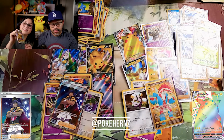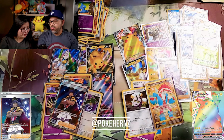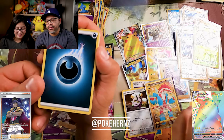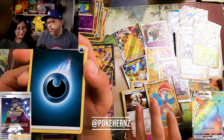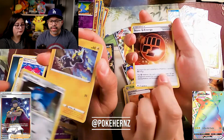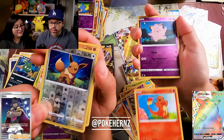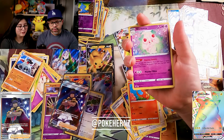All right, last pack, guys. Let's see what we pull. Last pack magic. The last but not least. I was going to show you guys this green code. But you can still get an amazing rare. Let's get that amazing rare. Fighting. Wyndham, Metang, Blitzle, Milcery, Skiddo, Eevee, Trubbish, Charmander. Oh, Reverse Eevee, Clefairy Reverse, and Audino.